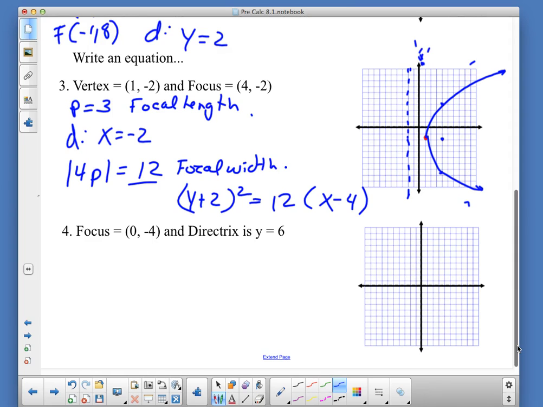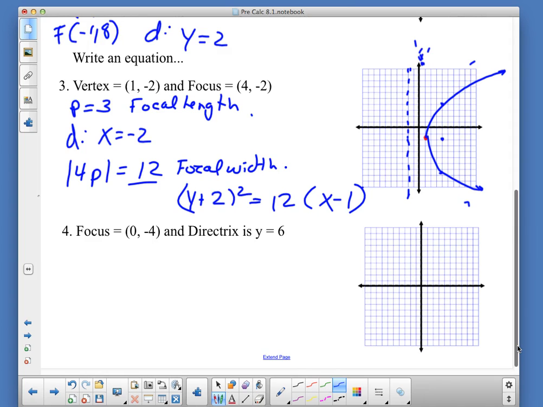Last one, directrix and focus. Vertex is between the two, but it lies on a line perpendicular to the line of the directrix. Yeah, which one did I do? In equation number 3, wouldn't it be x minus 1 to be your equation? Where's 3? Oh, yeah, it should be x minus 1. Yep, I grabbed the focus and the vertex and the wrong ones. I apologize for that. I put everything else in and I grabbed the wrong numbers. So I've got y plus 2, x minus 1. Thanks for catching that, you guys.